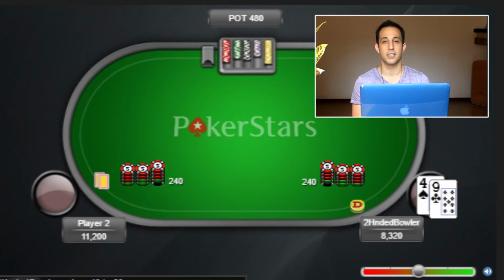I don't mind raising a little bit bigger when you're deep stacked. If you're 200 big blinds deep, you could even go as big as 3x, so you could make it 120 instead of 80 in this spot. Again, a lot depends on the tendencies of your opponent. If he's going to 3-bet a lot, I like a min raise a lot better. It gives you a lot better price on your call of the 3-bet, and it keeps the pot smaller, so it really punishes him if he decides to 3-bet, because you're very deep stacked and you're in position and you could afford to call and take the flop with a wide range of hands. So I don't mind opening here.